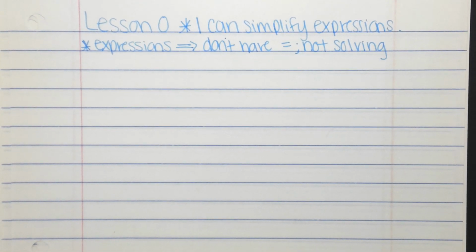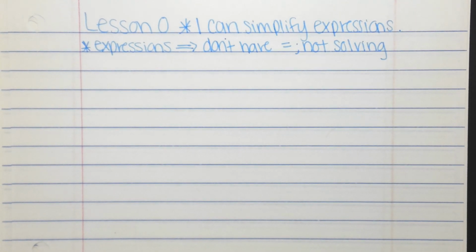When we're taking notes, I ask you to write down that learning objective or I can statement because it's really important for you to know what you're learning. You need to know what the end goal is for that lesson. It makes it a lot easier to determine whether you learned what you were supposed to or not. And if somebody asks you what you did today in class, you should be able to tell them. When we're in person and doing notebook checks, I always look for the I can statement because it's important.